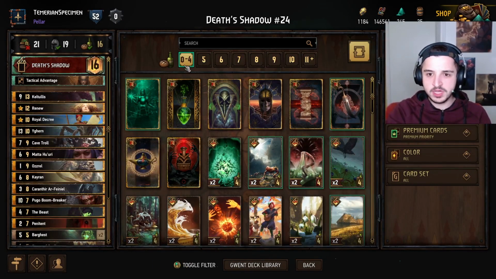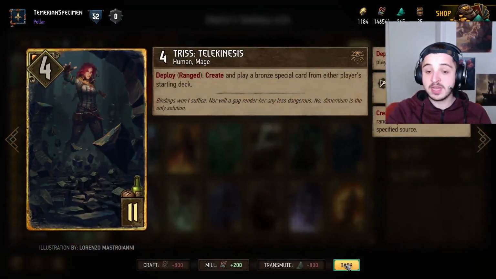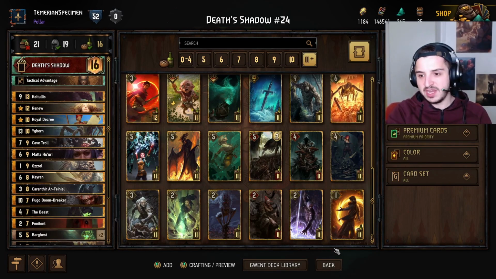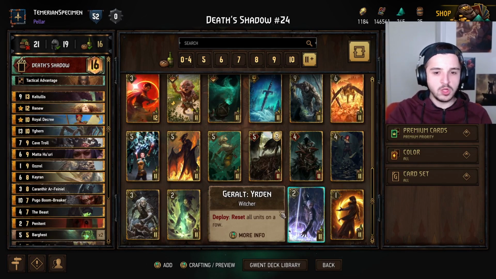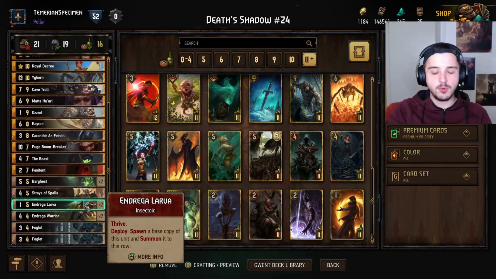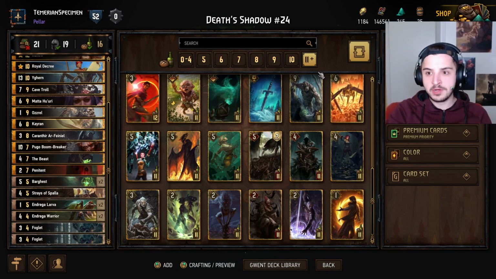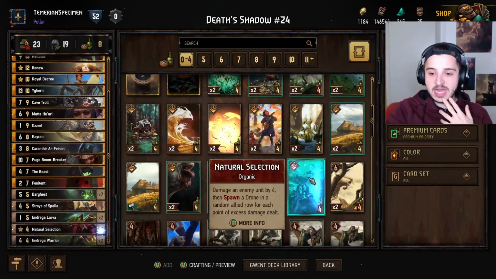But the big problem with Spores is there is a card that is in a lot of decks at the moment, Triss Telekinesis, and there was too many times where my opponent would just use their Triss telekinesis, looking for like their Thunder or whatever, and then they say, Spores, and then they Spores my K-Rin for about 23 points or something stupid. So Spores has had to go for me just because there's so many Trisses about, even though I would love it. What I have gone for instead of Spores is the Natural Selection.